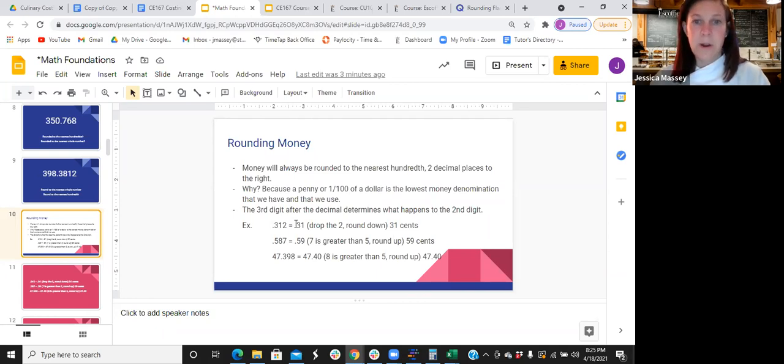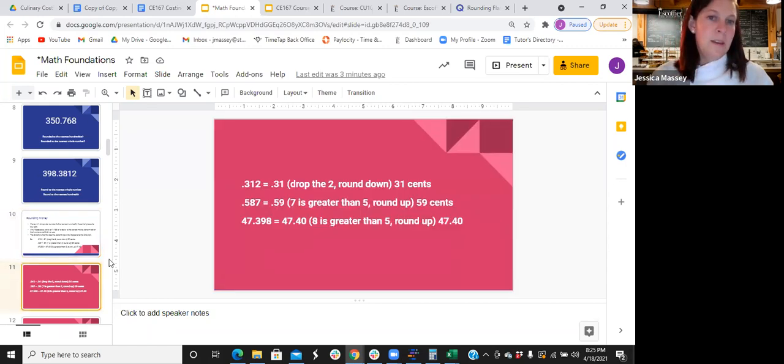Just some examples I threw up. If you had 0.312, that'd be 31 cents. Same rounding principles, exact same thing. I just want to explain it with the money principles because sometimes it'll say round to the nearest cent. Just know your cents and hundredths are interchangeable.